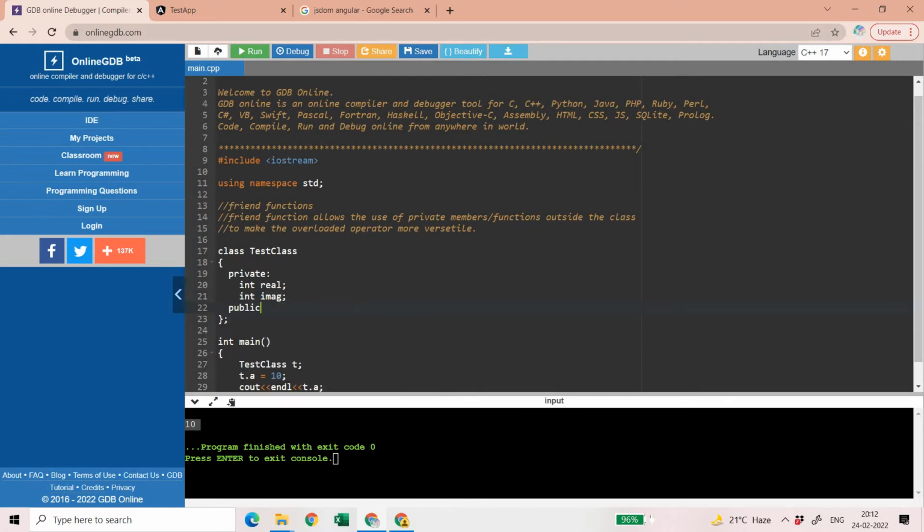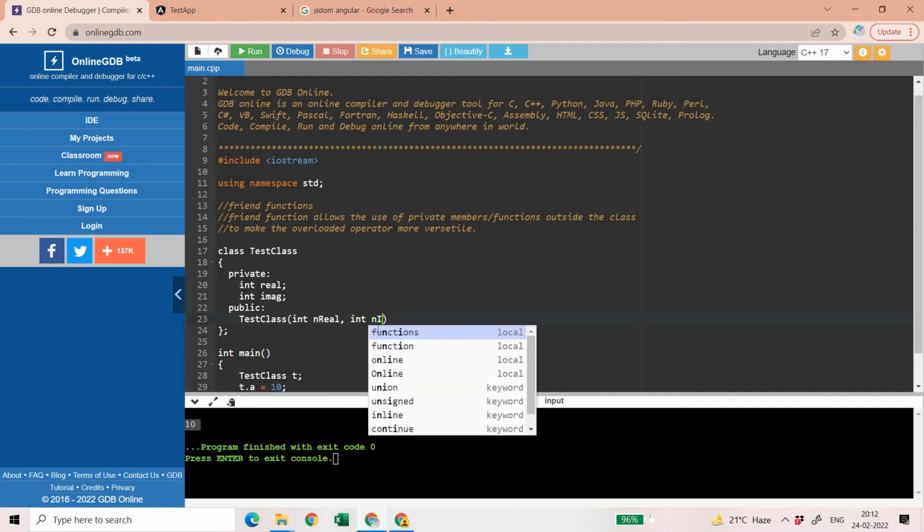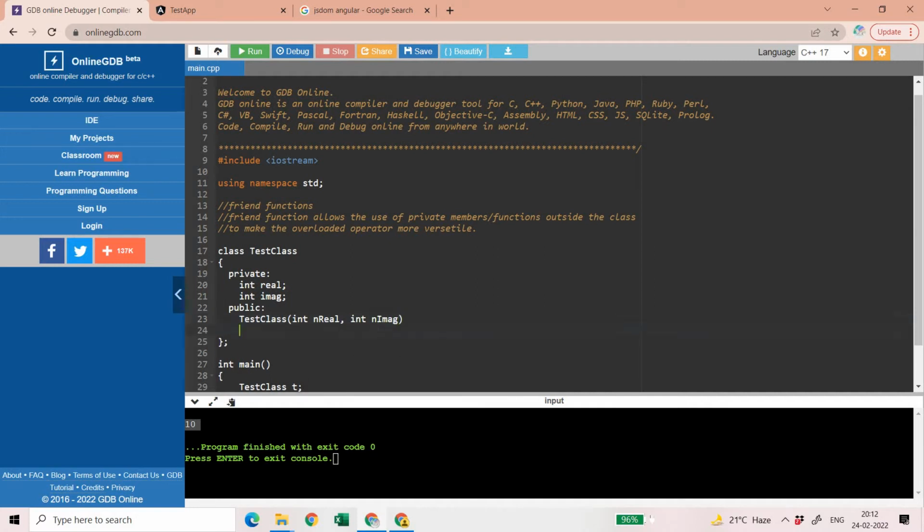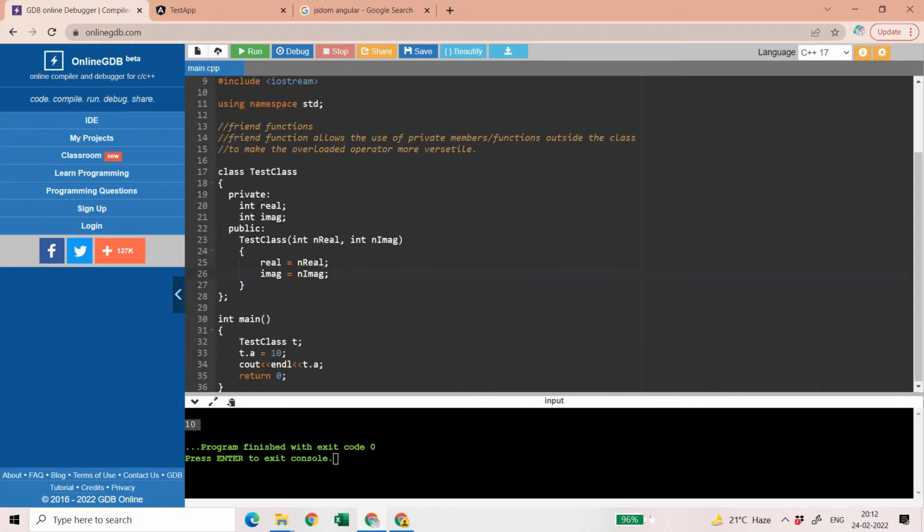Here I write public, and declare one constructor, test class, int nreal and int nimaginary, and I assign these values: real is equal to nreal and imaginary is equal to nimaginary.